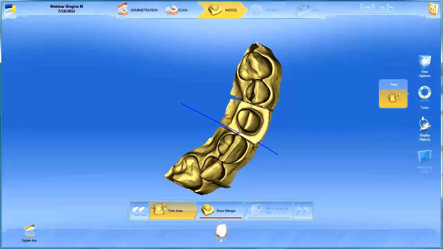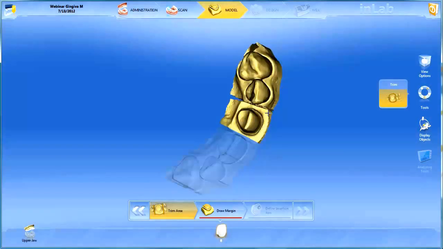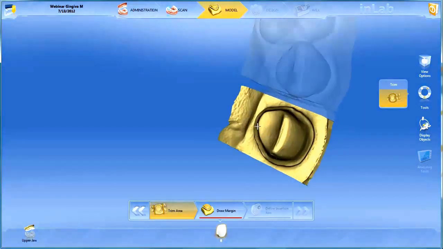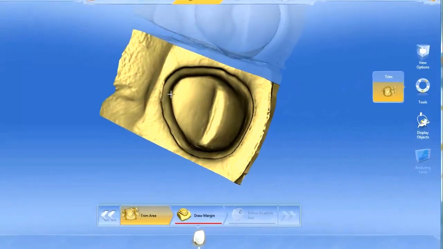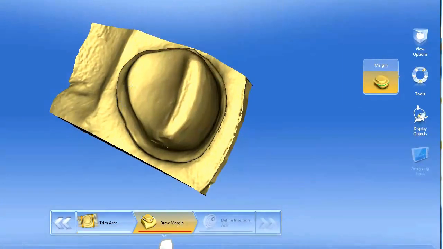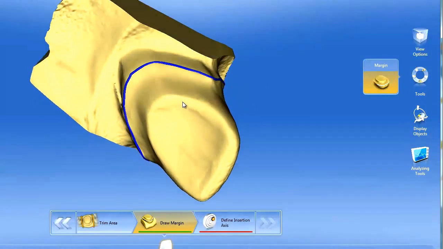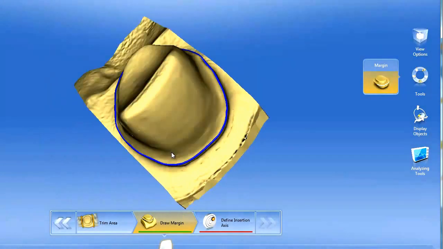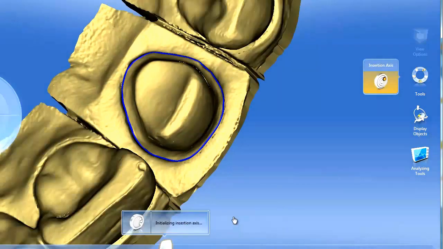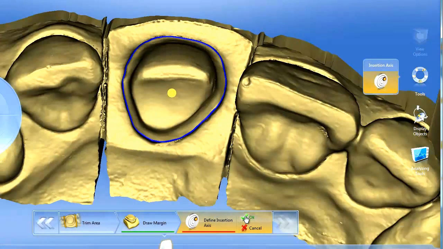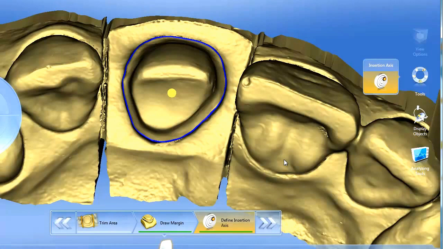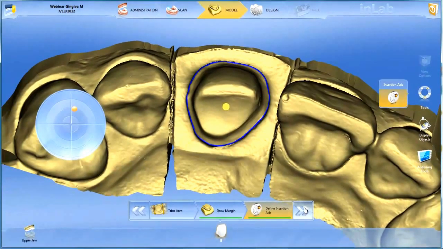Try that again. Go ahead and draw my margins. Define the insertion axis. Arrow forward.